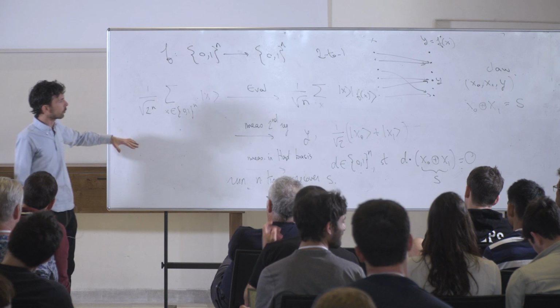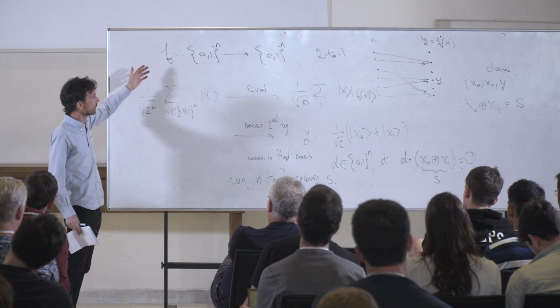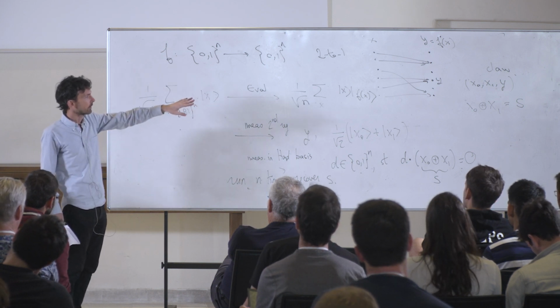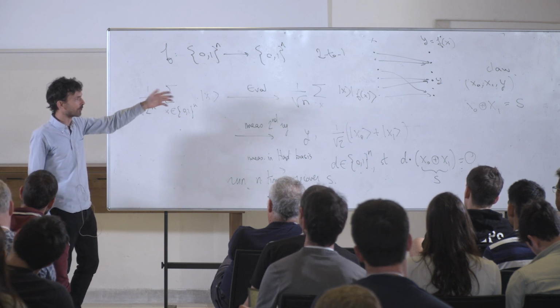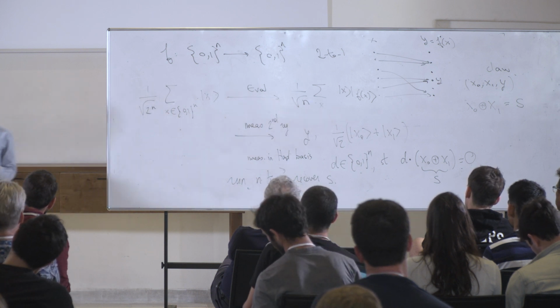So Simon's algorithm only works if this function has no other structure than that. But we don't know of a function that has no other structure than that. Okay, so we can't use Simon's algorithm directly. What we can construct, and this is what I'll use for the test, is something a little bit stronger, a little bit different from a Simon's function, which is something I can construct. And then after that, I'll describe the test based on it.